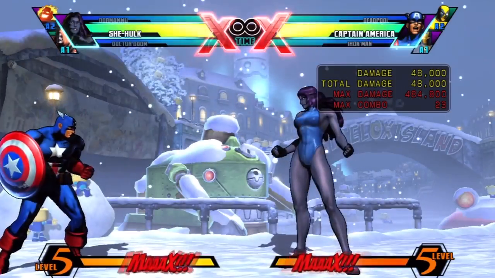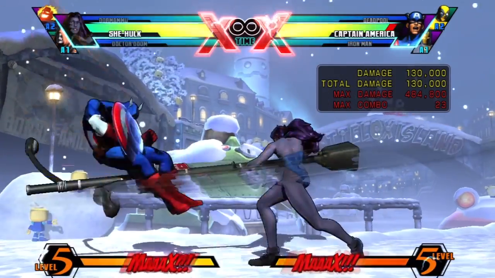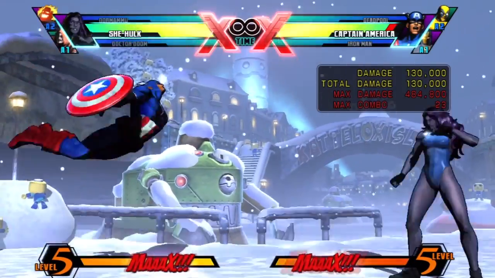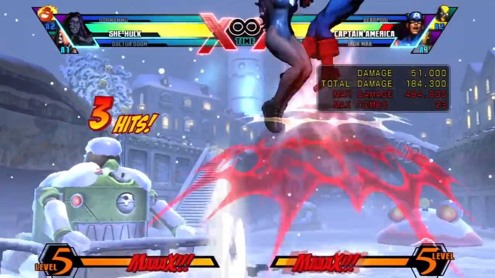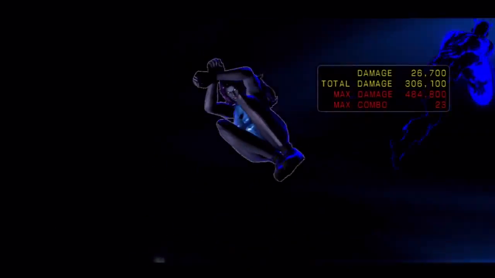Next up is her brand new move, which is the Savage Swing. She pulls out a lamppost from absolutely nowhere and clocks the opponent and they go flying into the wall. But as you're seeing right here, the problem with that is that it takes away your precious wall bounce, and you need that wall bounce for future combos, especially with She-Hulk.